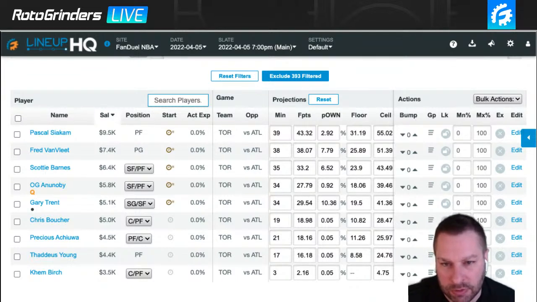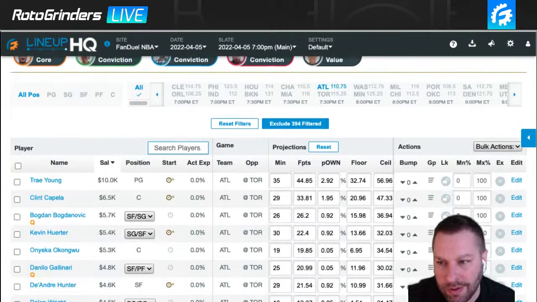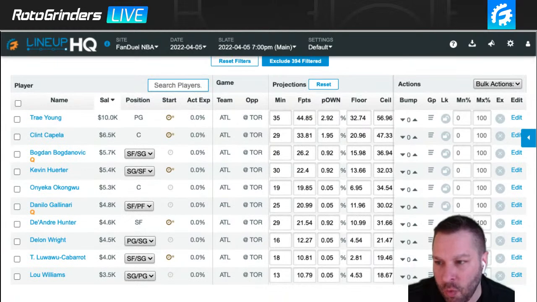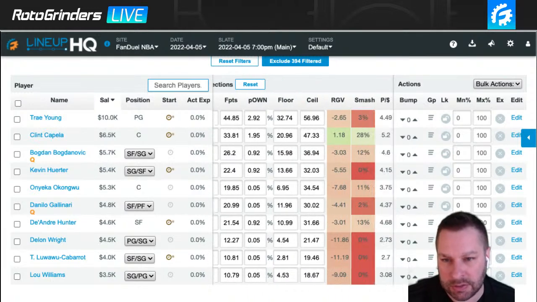So I would kind of try to galaxy brain, like who that might benefit the most. The pricing is tough on all these guys. So it's like no one will play Bogey. And Gallo's questionable, right? And so is Bogey. Okay. So let's say that Gallo's out and Bogey plays, I'd give more of a bump. If Bogey plays in general, he'd be like the really super low owned sneaky play that I would want some of. Maybe Kevin Huerter. Clint Capela is actually a decent play, but again, there's just a lot of really good center plays. So he's kind of in that middle range.